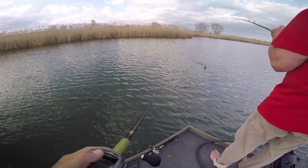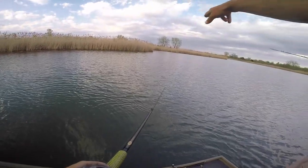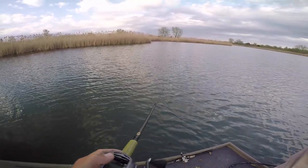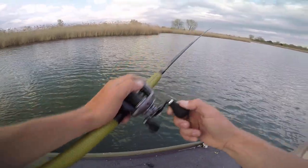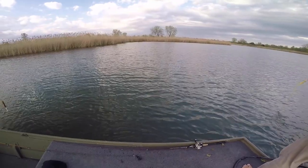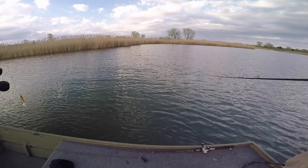I'm gonna back us up just a little bit more. I don't think you need to get up against the bank, but because that fish is probably sitting on one of these outer edges or in one of the holes of the grass, definitely cast towards it. But where that super, super thick stuff is, I don't think they're up there. Maybe. There you go. Yeah. Still might be in that thick.